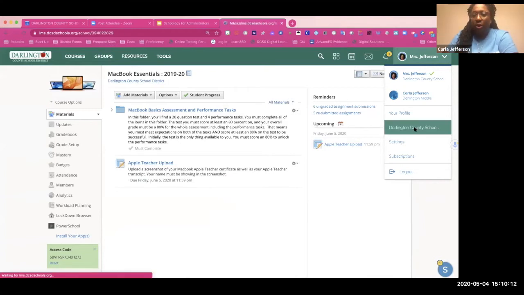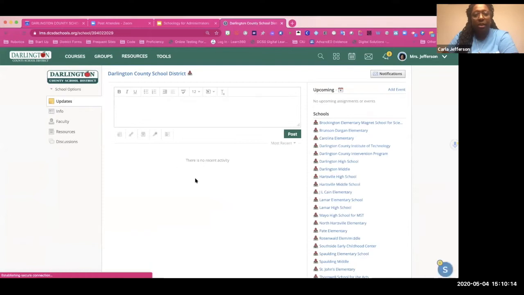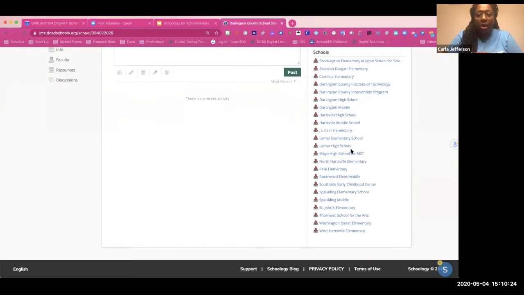If you click on that particular space, you can see the district activity that would be posted. If you see your school, I am going to click on one of the middle schools.